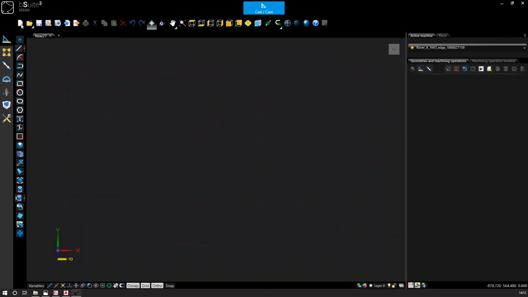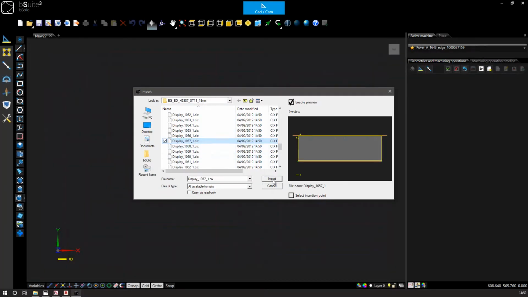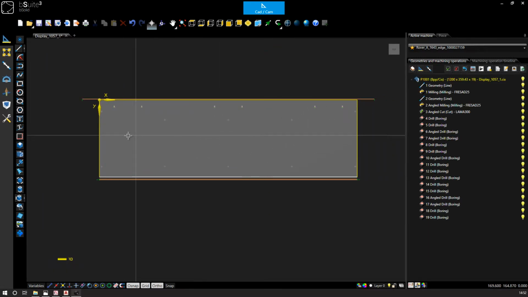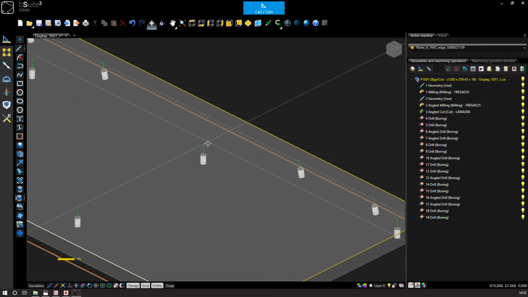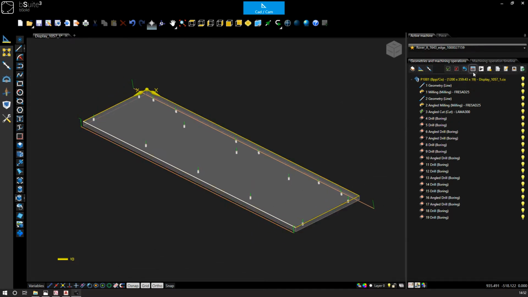I'll start a new program, and we can see we have our CNC machine here, an edge banding 5-axis machine. I can import a program, and here in our folder for the particular material that we were using are all of the programs. We'll look for 1057. Here we have a number of different types of CNC machinings, such as angle drills, top face drilling, and edge treatments. We can run a quick simulation here.